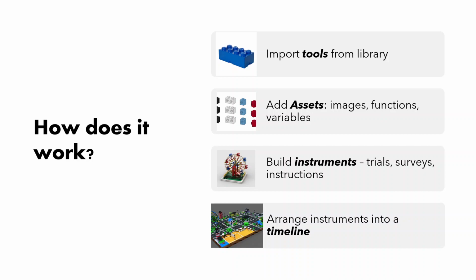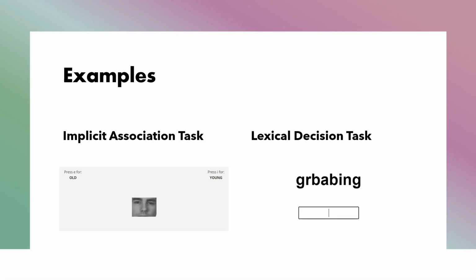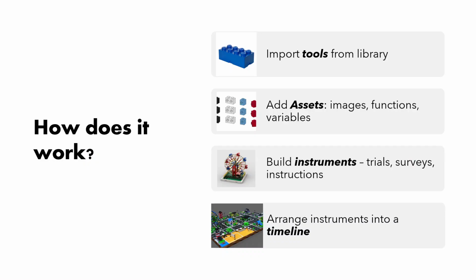The second thing that you then do is add specific assets for your study. So in the IAT example earlier, the images right here, the image of the young face or old faces would be considered assets. So you add the specific things that you need for your study. Another example may be lists of words that you want people to classify. So these assets can include these images and words, but they can also include specific functions like randomization functions or functions to create specific sets of instructions or strings based on the particular kind of experiment that you are trying to do.